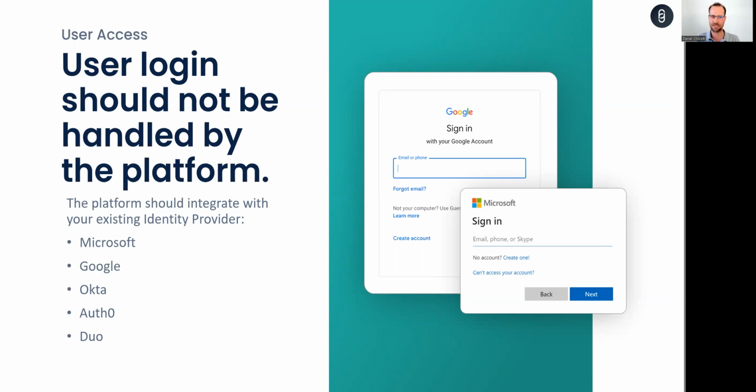But the problem doesn't really stop there, because the hashing technique that you use over time is going to become easier to crack. And so you have to use a hashing technique that's appropriate based on where average compute performance is at. And identity goes way beyond just handling the login. And so for all of these reasons, managing user login is not just about authenticating a password. It's best to use an external vendor.